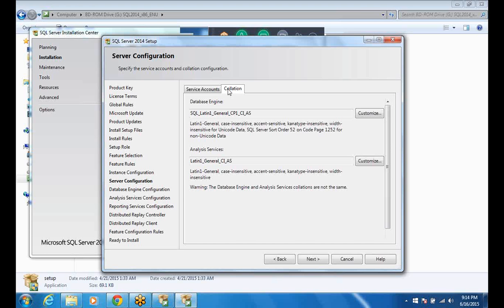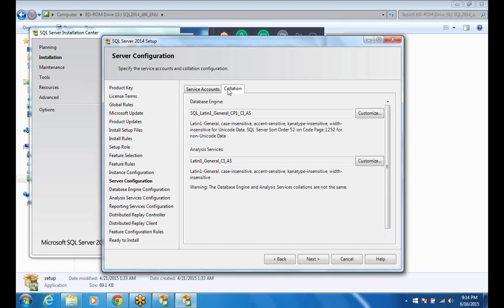Why this is required is whenever you try to search for strings. Normally in the database you find a lot of strings. So whenever you search strings, it does not bother about the case sensitivity, since this is CI. CI stands for case insensitive. Collation is basically used for string manipulation. It does not bother about uppercase or lowercase. This is called case insensitive. So the collation is going to be case insensitive.